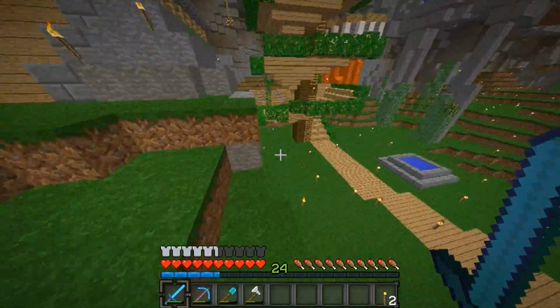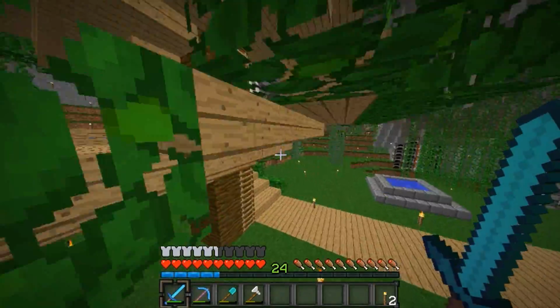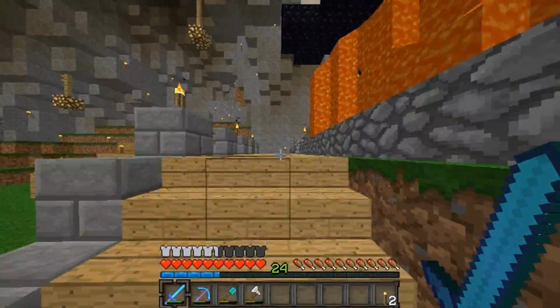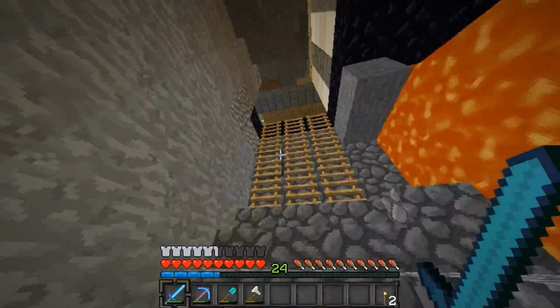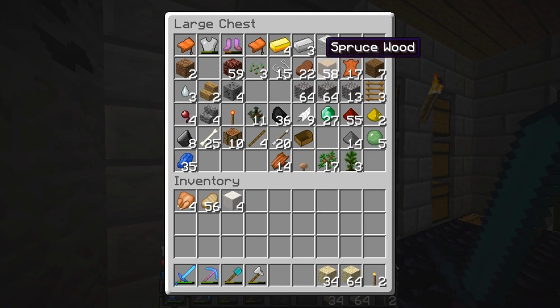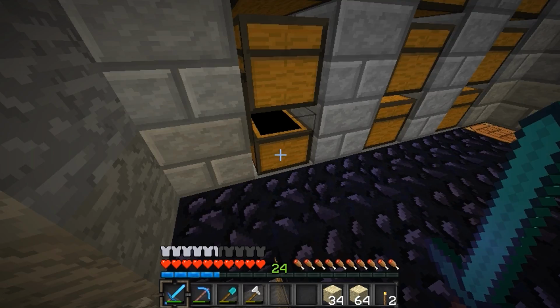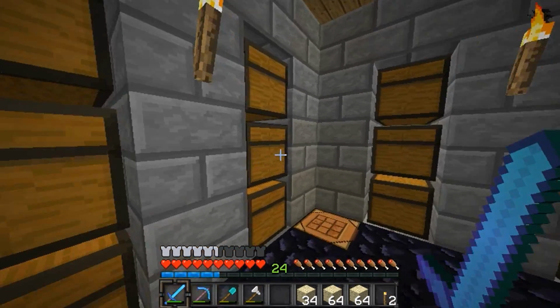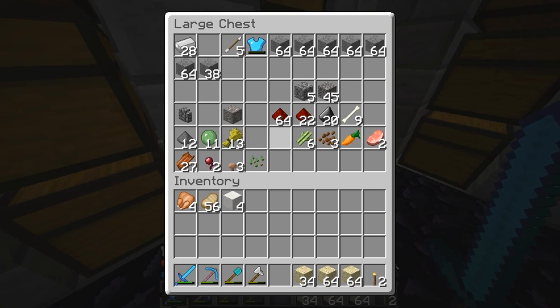Right guys, so the first part of this video is to go and collect a lot of sand, just because I'm going to work with a lot of glass today and I want to do something pretty crazy with it. So we're going to need to grab quite a bit of sand and smelt it all down into glass. So let's just grab what we have. Yeah, quite a lot actually. Sandstone.